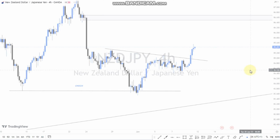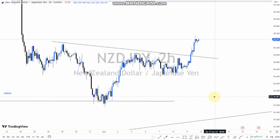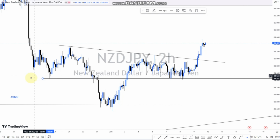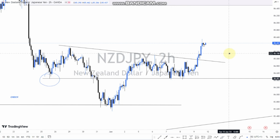Going on to 2 hour time frame. After the break of the trend line, we expect market to do some test around it. Okay? So I'll be placing this around here. It's a really important zone as the market really tries to do some consolidations around that area. See, first test here, and there was the second test there. See, guys, so that is really an important zone.